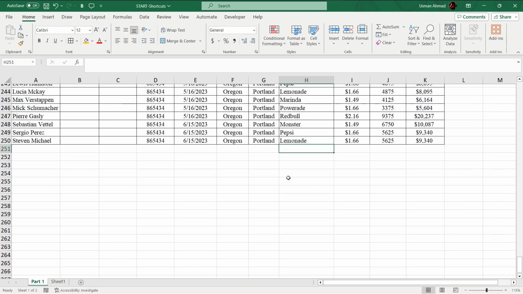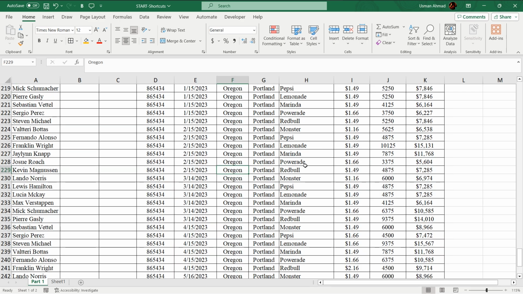On the fourth number, we have an amazing shortcut for you. If you want to create a new row which is also linked with the data above, go to the cell where you want to enter data and press Alt plus Down Arrow. Here you will find a list of the data you are using above. Like this, you can select it and create a new row from the above data. Keep in mind that it will only work for text, not for numbers. Otherwise, it will show you blank.